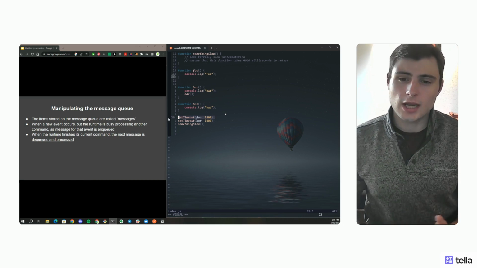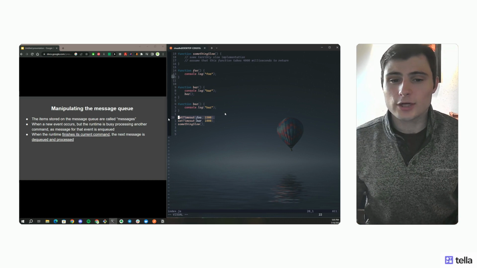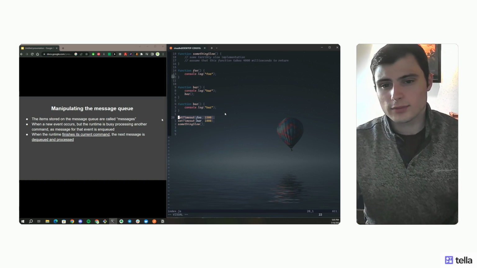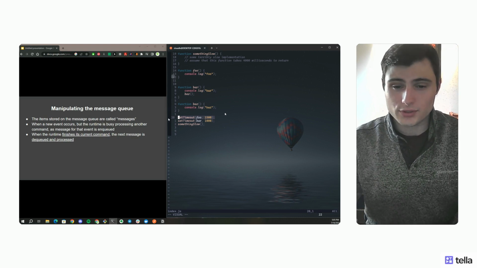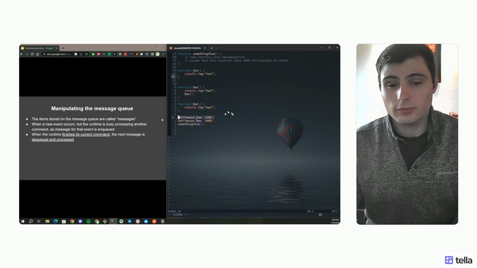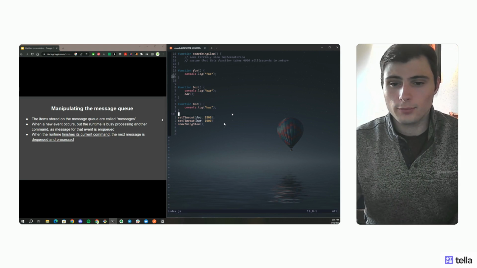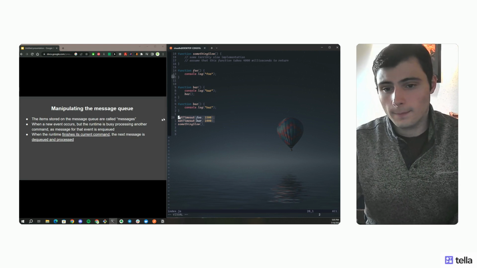So when we set the timeout for foo, we know that foo won't actually be added to the stack, because when we talk about the call stack, we only add things to it when they execute. And right now, foo won't execute. It'll execute about 1.5 seconds later. And in the same way, we don't manipulate the stack or message queue for bar.